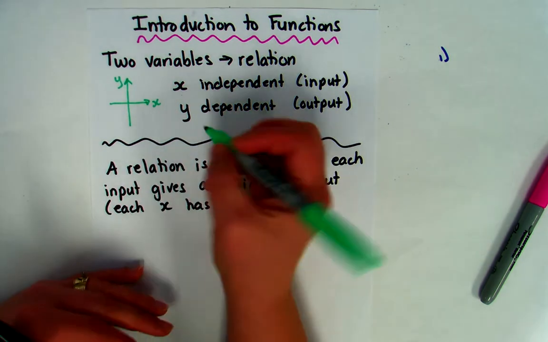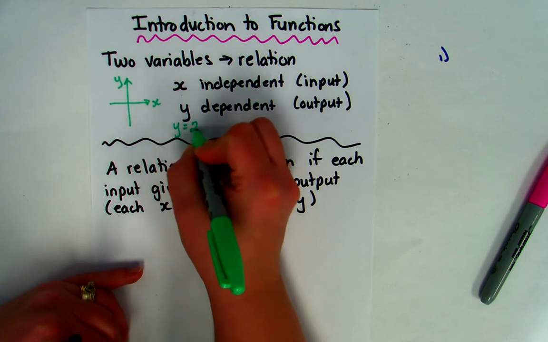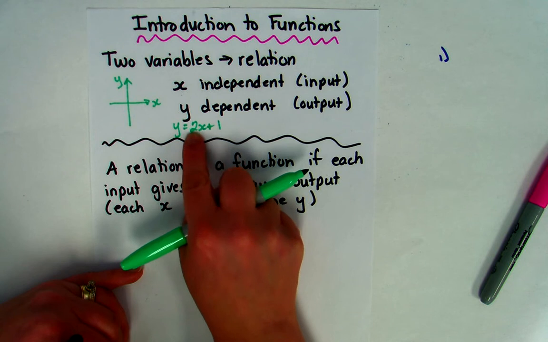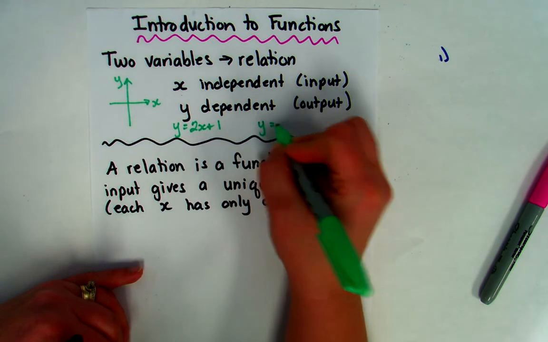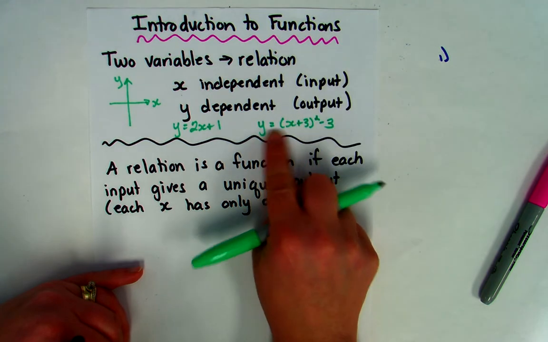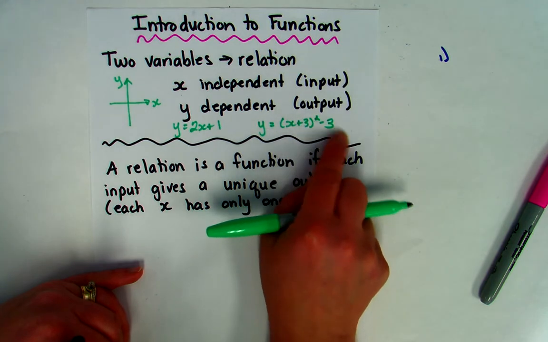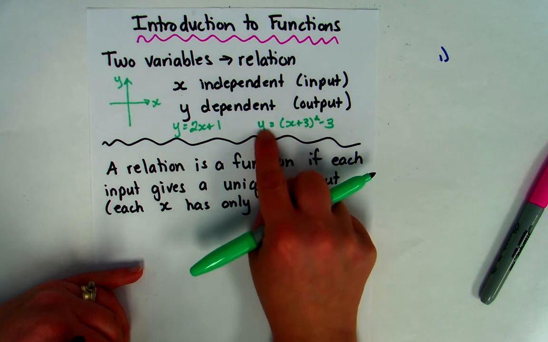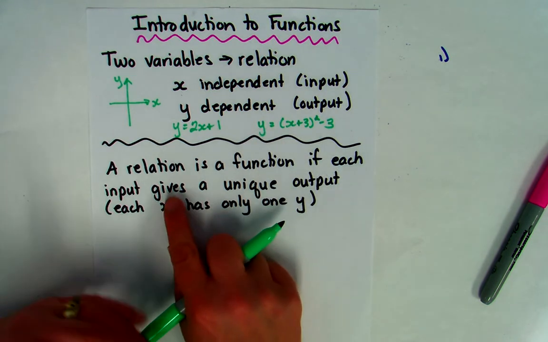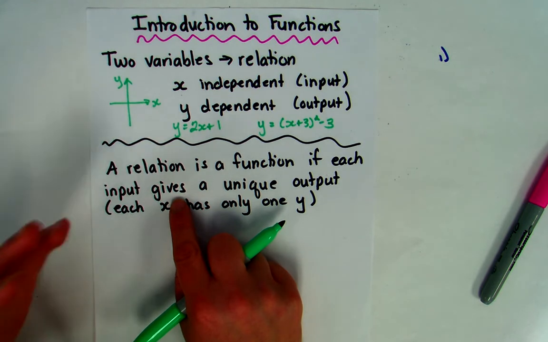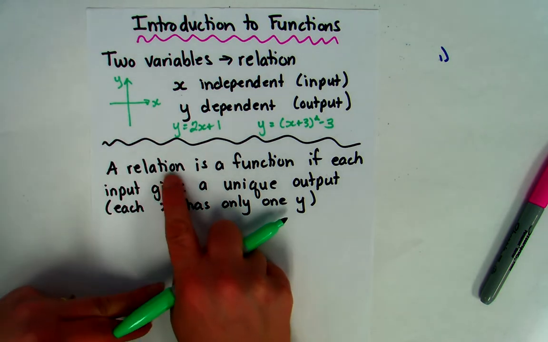Because we've worked with equations already this year, like y equals 2x plus 1, which would be a line. But I could pick an x, put it in, and get an answer for y. Or we could also have a parabola or a quadratic. So I have y equals (x plus 3) squared minus 3. Again, I could pick any x, input it, do the math, get the answer, and that answer or the output will be my y. So everything that has two variables, most of them are x, y. It could be a and b, it could be s and t. The variables could be anything. But if it has two variables, it's considered a relation.